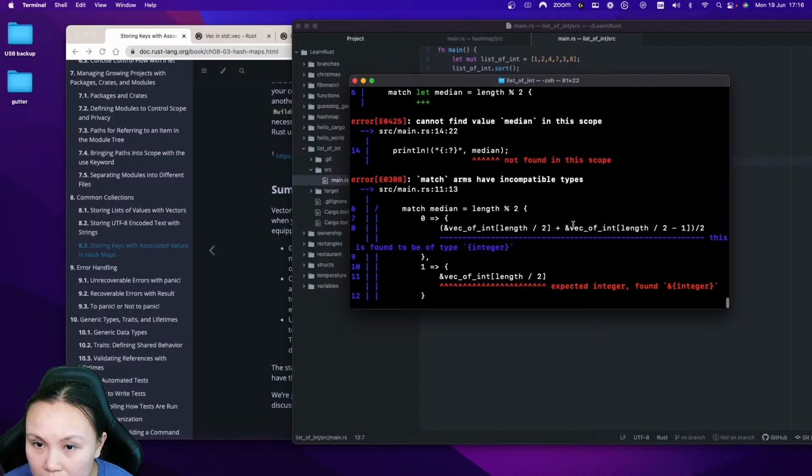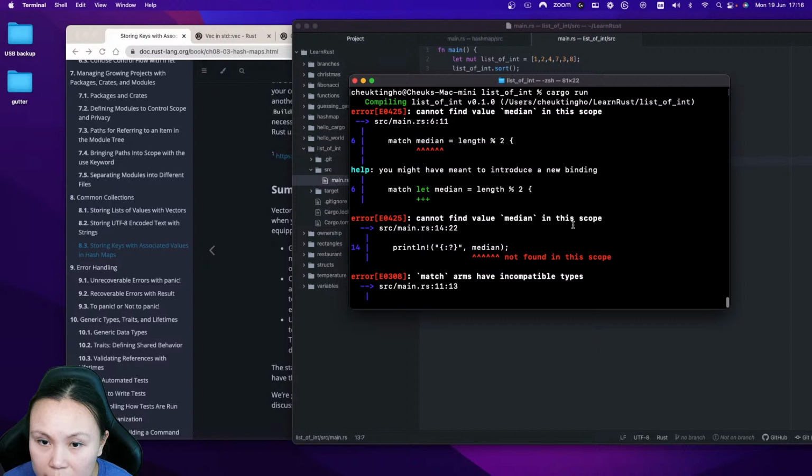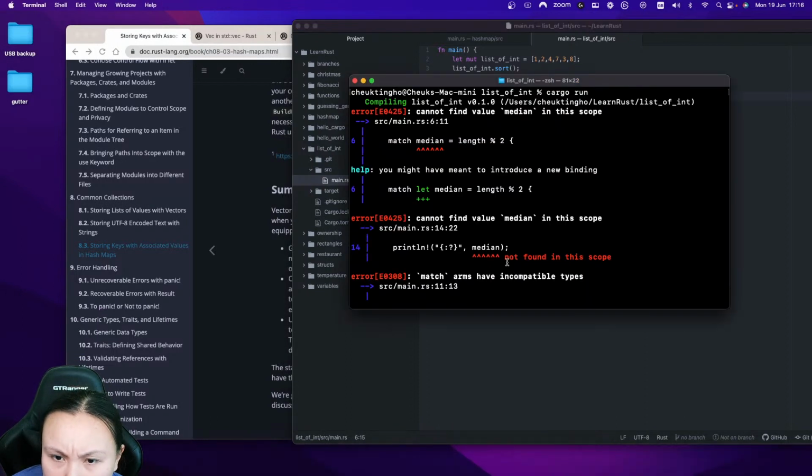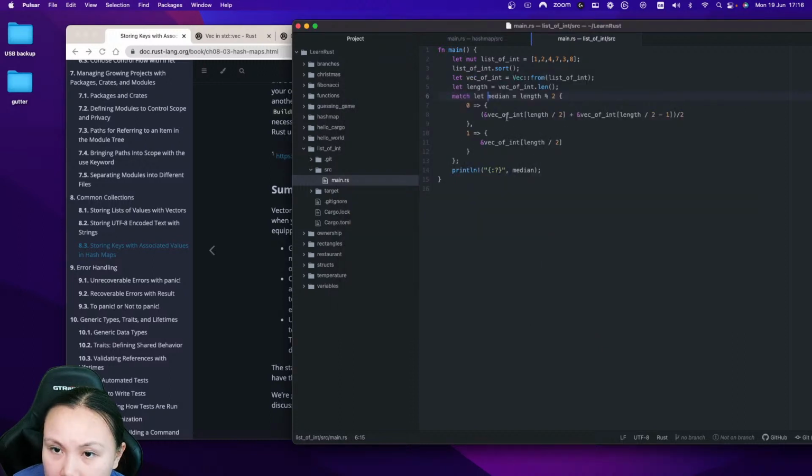Integer. Okay, let's debug. Oh, it's not in this scope. Yes, that's correct.